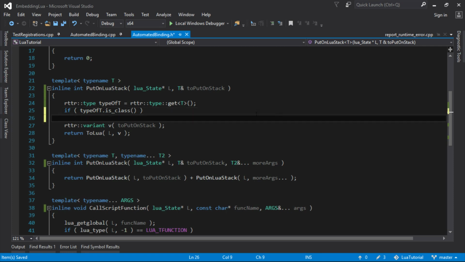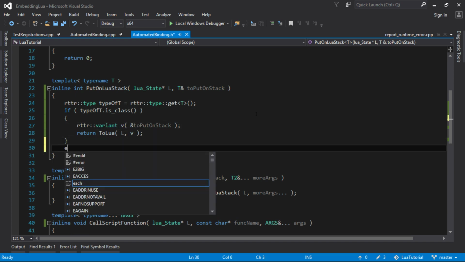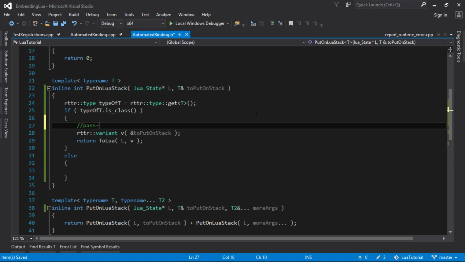What we could do is rather than copying that in there, we could make the variant a pointer to the thing. So we've passed by reference here, and then we're going to pass this in as a pointer to the sprite that we passed in.